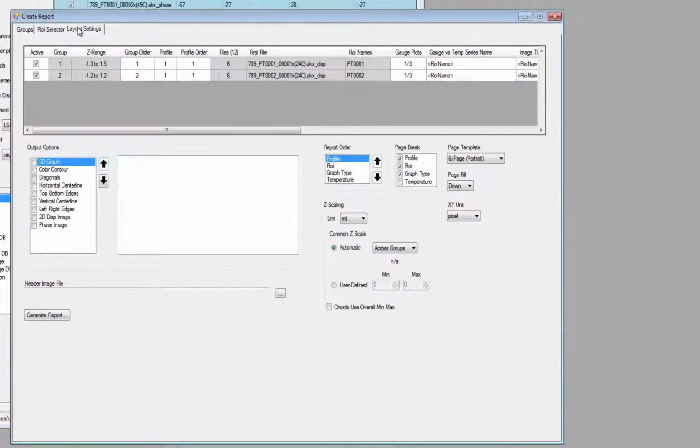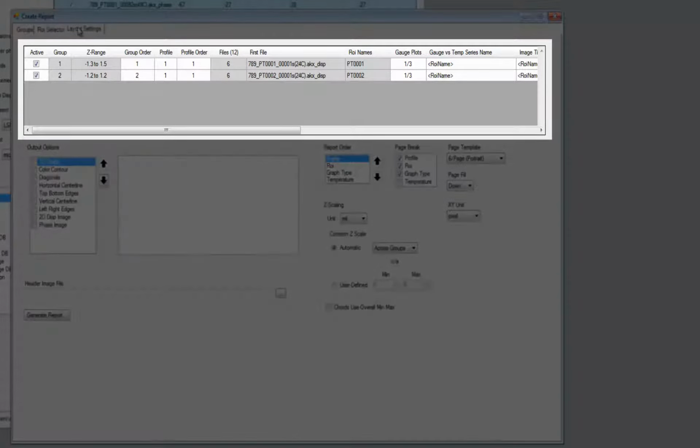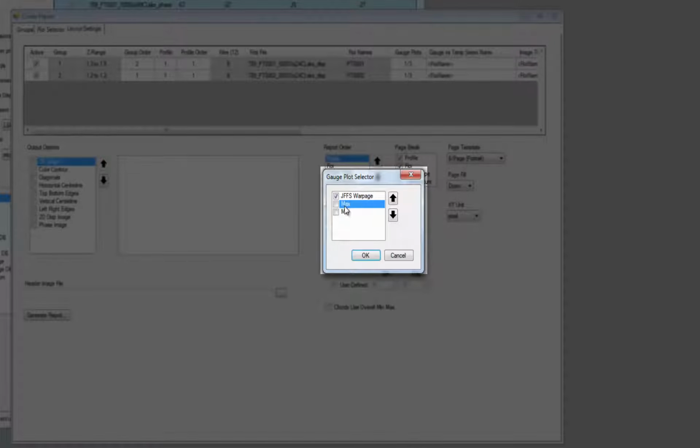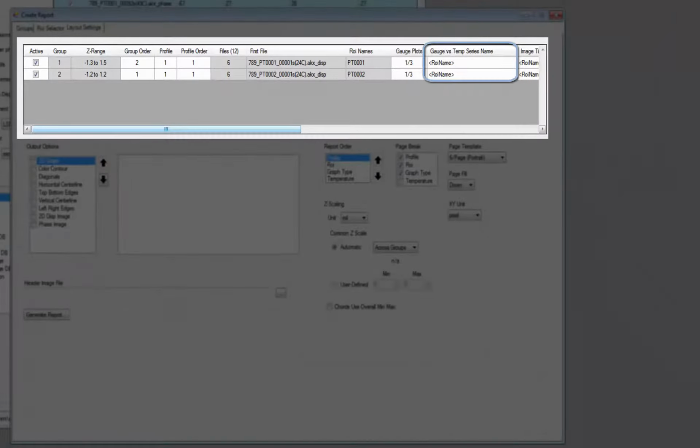Going back to surface analysis, we're now ready to explain the Layout Settings tab. The top section of the tab provides details about each group along with numerous fields to input labels for each file. These fields will actually determine the details of the final generated report. Group order can be changed along with gauges used for each file. Here, a metadata tag is set by default to label the different samples within a gauge report.